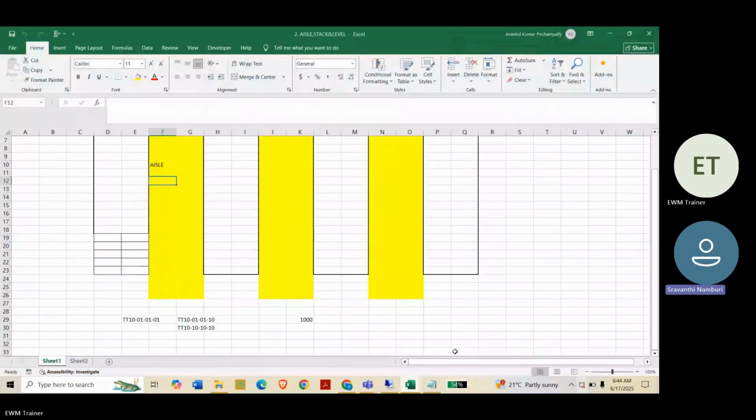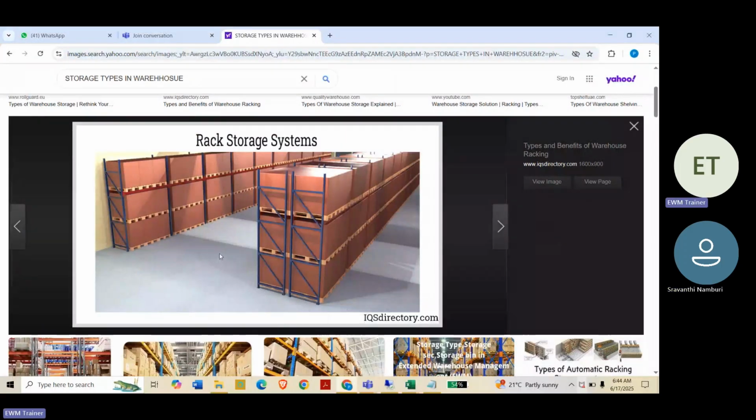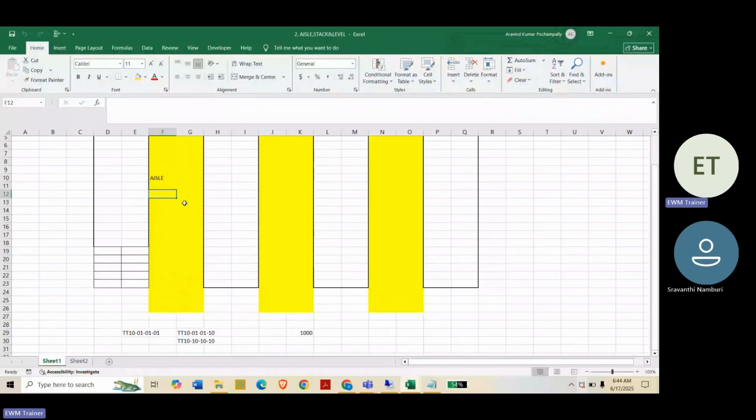That is empty space, just so the warehouse worker or the vehicle can move in that particular storage type. The space between two racks is known as the aisle.